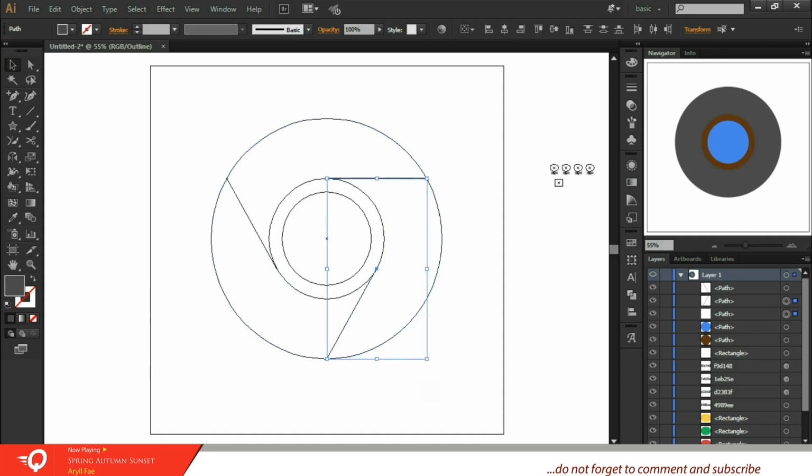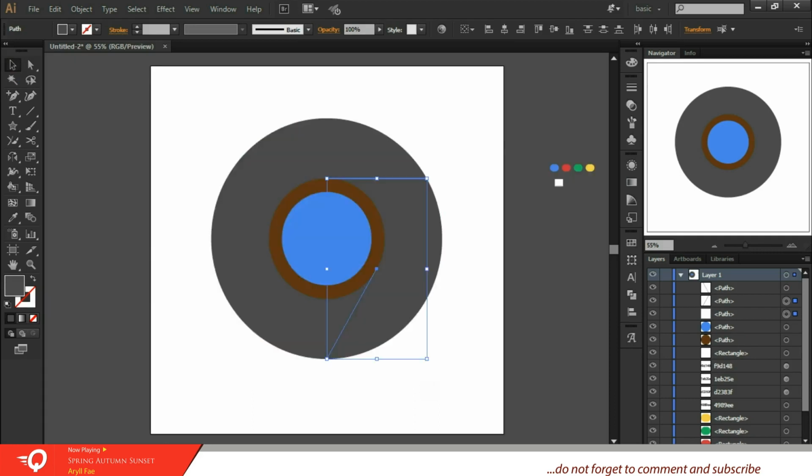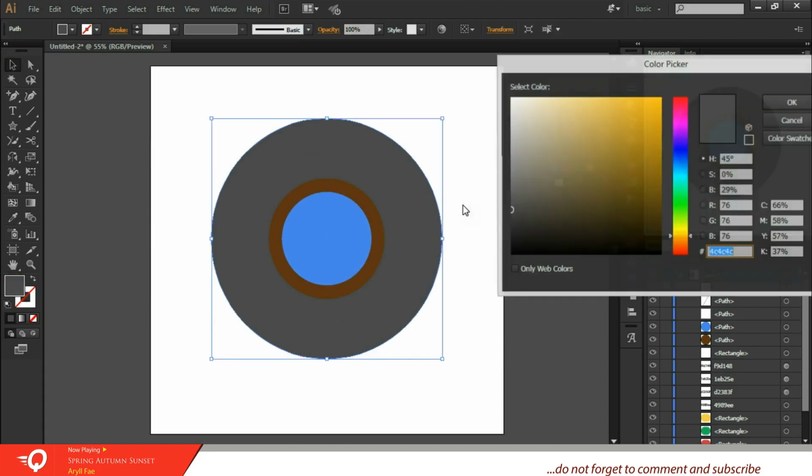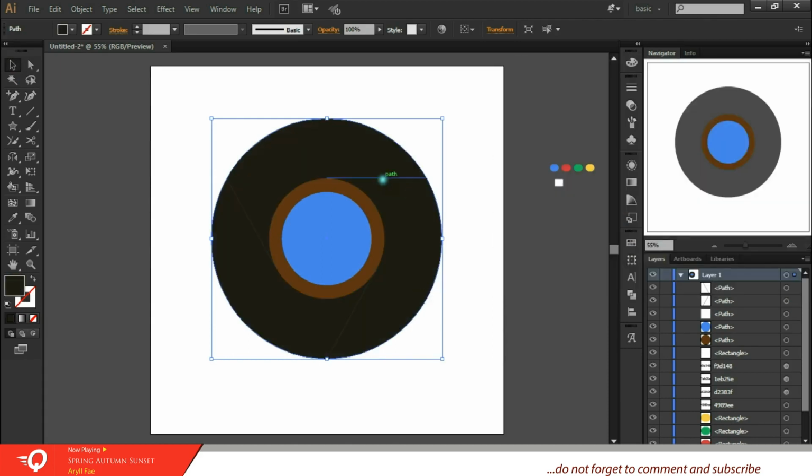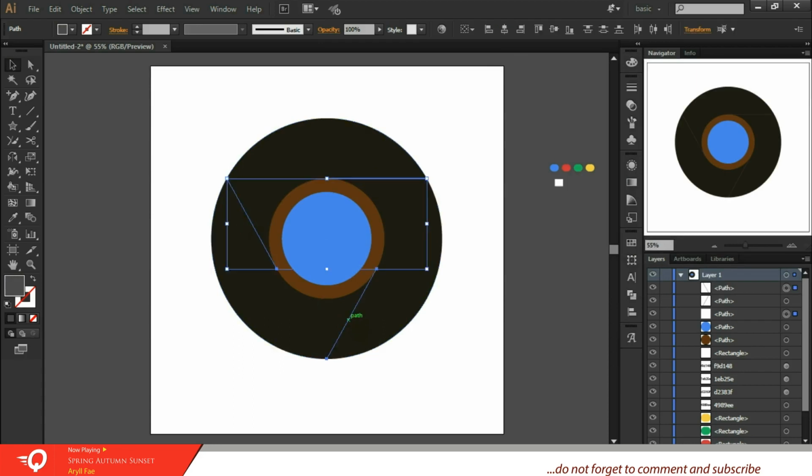Okay, so let us go back to our normal mode. Ctrl Y again. We'll go back to our normal mode. Alright, let me change this to, let's see, a different color to see what we are doing. Alright, these are the points here. Let me change it to stroke. Probably white color and change it to stroke. I just change it to white so that you can see what we are doing.